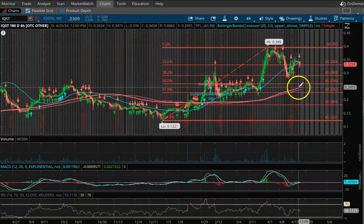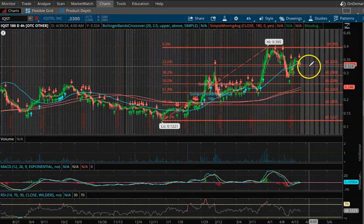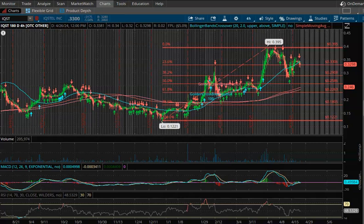I think we may come down and retest 30 cents before moving higher, if we do go higher. If we break below 29, then we're going to come down to about 25 and some change. So you want to make sure that it holds at about 30 to 33 cents. And if it can get above 40 cents, then in my opinion, that's a great sign for us moving forward for the rest of the year, and it could potentially start creeping back up and hopefully get close to that dollar price point that I have for this particular stock.